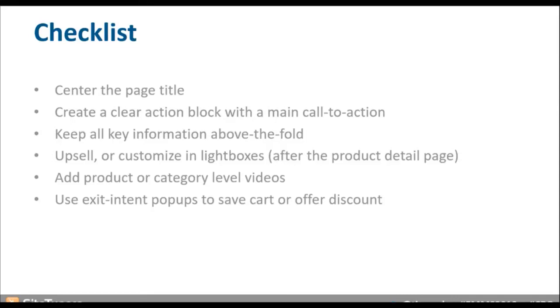And then one of the things that we've seen really work well is videos. If you have a video, it describes the product or the product category, add videos. Now you're probably thinking, Tim, I have thousands of products. I can't add a video to every one. Well, you don't have to do that, but you can add it to your most popular products. Most of you are familiar with the 80-20 rule, where maybe 20% of your products result in 80% of your revenue. Well, just do it for your high volume best products. But adding a video will typically increase conversion rate on the product detail page.